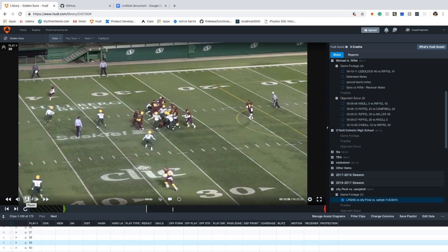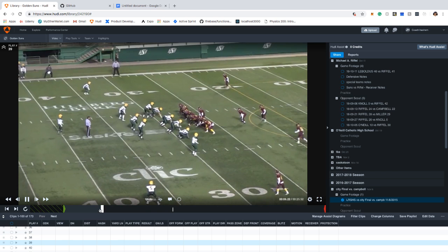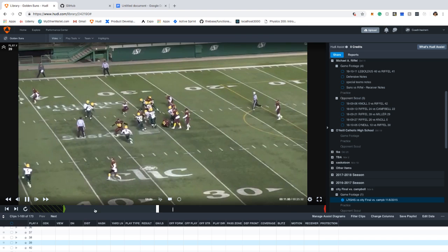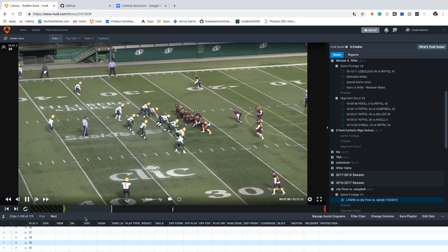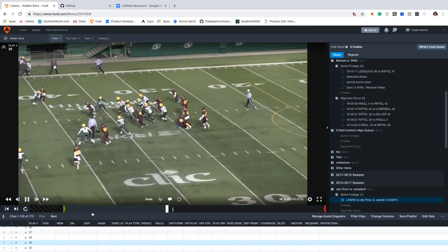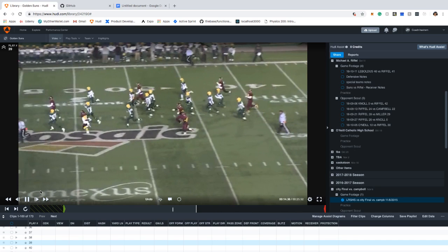Like, this is against 8 in the box. They have 2 safeties. And this is what power is. This is a 1st and 10 run. Boom, boom, boom. Look at the timing. Just clack, clack, clack. Back doesn't see anything. We didn't have end zone film this time, but this was broadcasted, and watching this on the broadcast from the end zone, it was just perfect. So just realize, guys, that this play is gonna be an explosive play, and that's it.